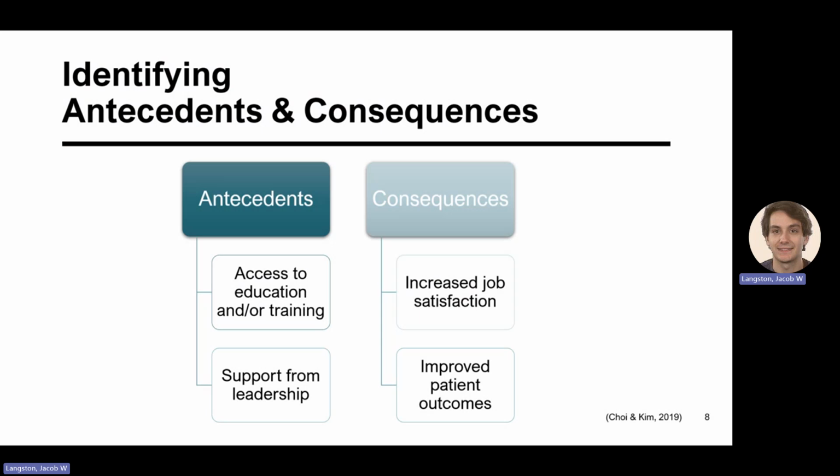This empowerment brings about our consequences of job satisfaction and improved patient outcomes. Research like Joy Kim's shows that empowering nurses allowed them to voice their opinions regarding improved patient care. Support from management forms an optimal environment for empowerment, and it allows nurses to set goals that they are invested in. Looking back at our modeled case, it meets these antecedents and it had the same consequences. But compared to our contrary case, we can see where it falls short of the antecedents and therefore it does not receive the same beneficial consequences.